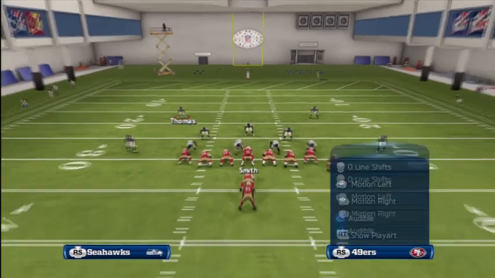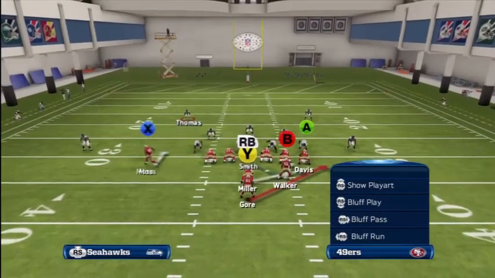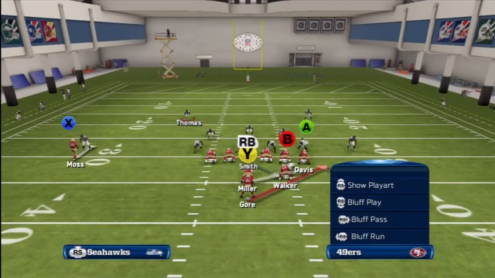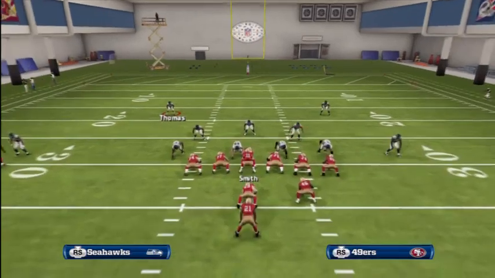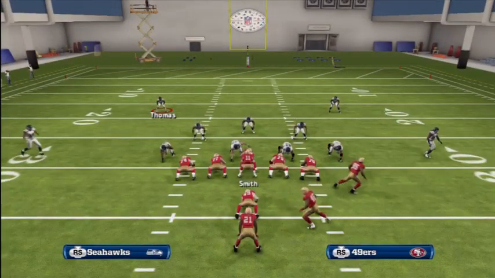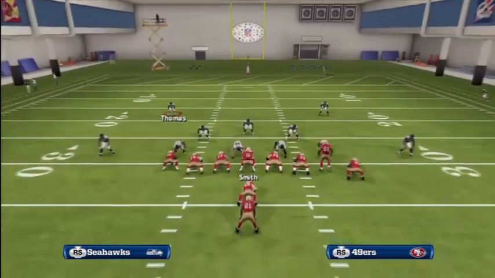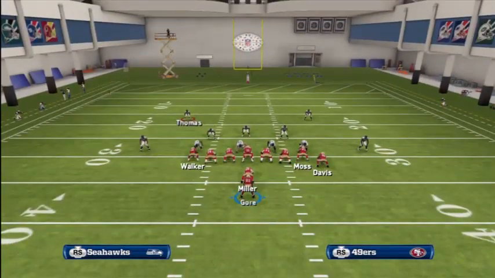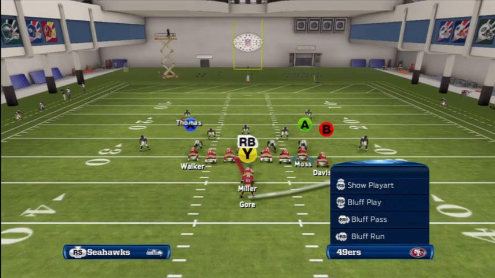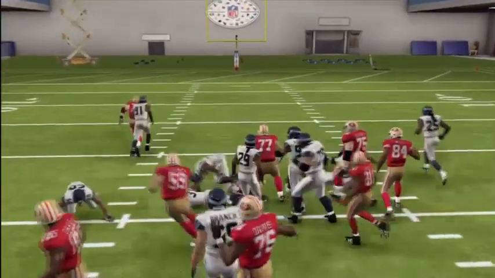So what I suggest is when you come out in this set and you think you want to audible into the goal line, the fullback dive or the toss, just audible straight into it. Players may not know the difference right out of the huddle. They're not going to notice that Moss and Walker and Davis are all flipped if you audible right out of the huddle into it. And then you can run the fullback dive right up the middle for positive yardage, or the toss to the outside for positive yardage.